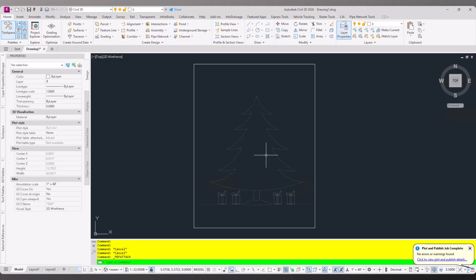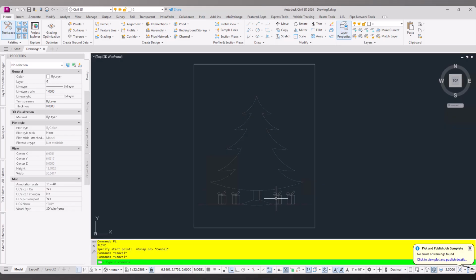Now everything's snapped, like it has information to it. So I can actually snap to the end of the Christmas tree here, the end of the presents, because this PDF was generated using AutoCAD or a CAD software. If it's a picture and then converted to a PDF, those snaps are not really going to be there because it doesn't know what to snap to. Same goes for a couple of the other tools in here. If it's created by a drawing file, then yours should be good to go.